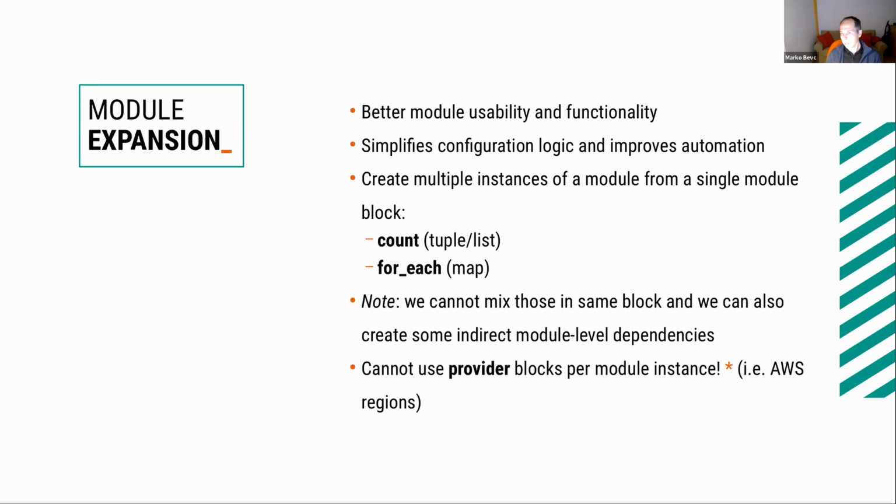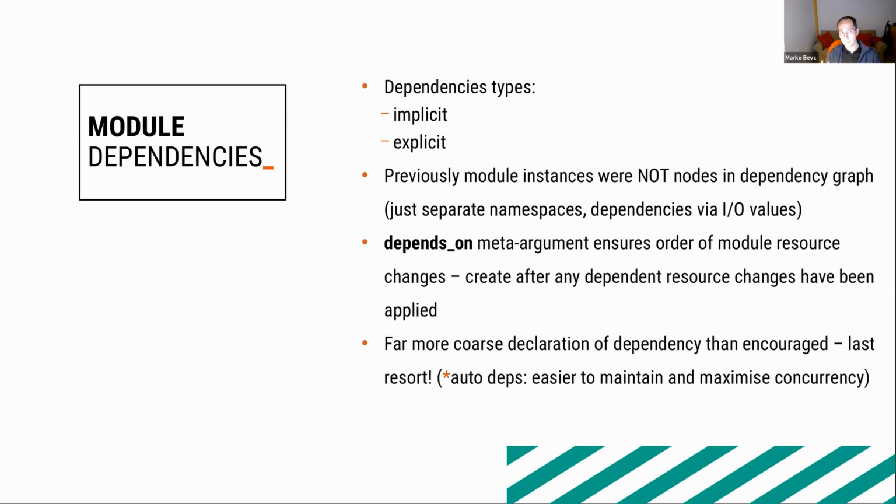For example, if you run your infrastructure in AWS, what people typically did was configure regions using provider configurations in their modules, and this is not a supported configuration anymore. There are different workarounds for that, which I will talk about a little more in the next couple of slides. The second biggest change there was that module dependencies were introduced as well.